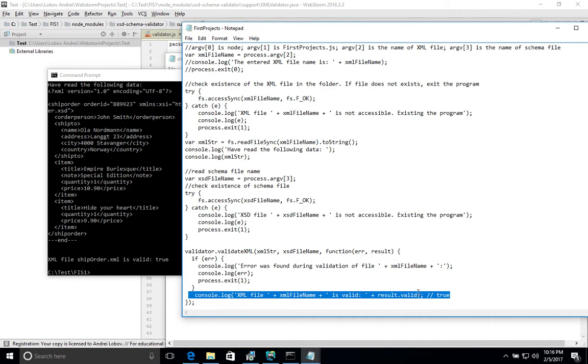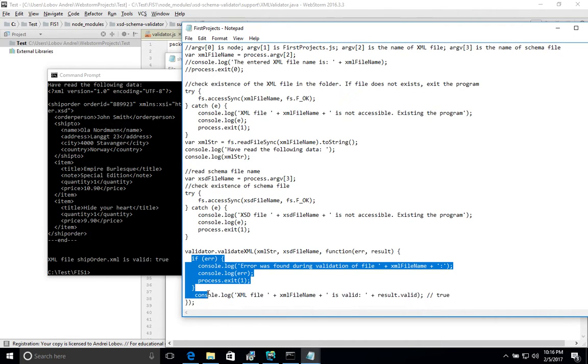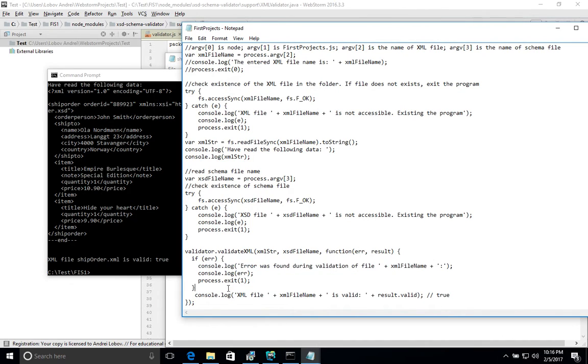We reach this line only if the result is true. Otherwise, if there is an error, like before when we tried the example without the end marker, we exit the process here, so it does not go further with this example.